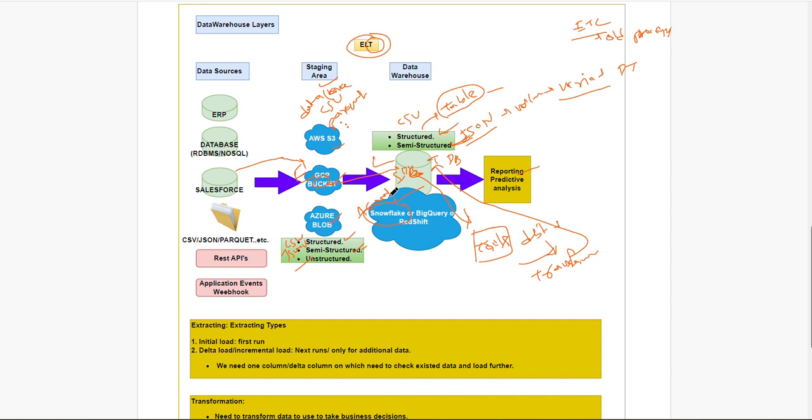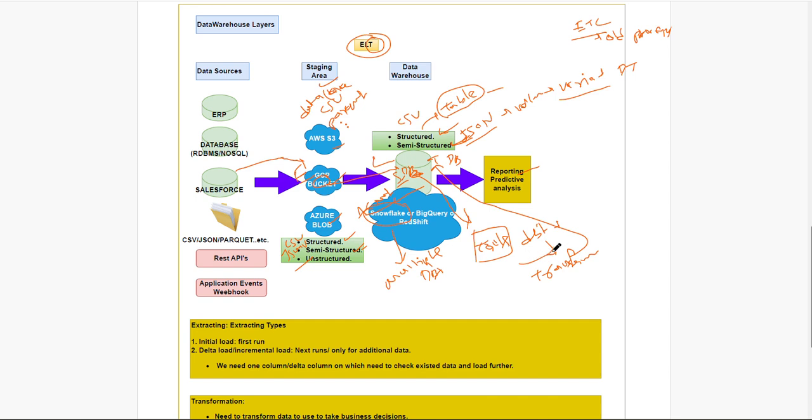How we can create a Snowflake account, we'll see. In one Snowflake account, we can create multiple databases. In this case, the data coming from the source goes into the source DB in the Snowflake account.